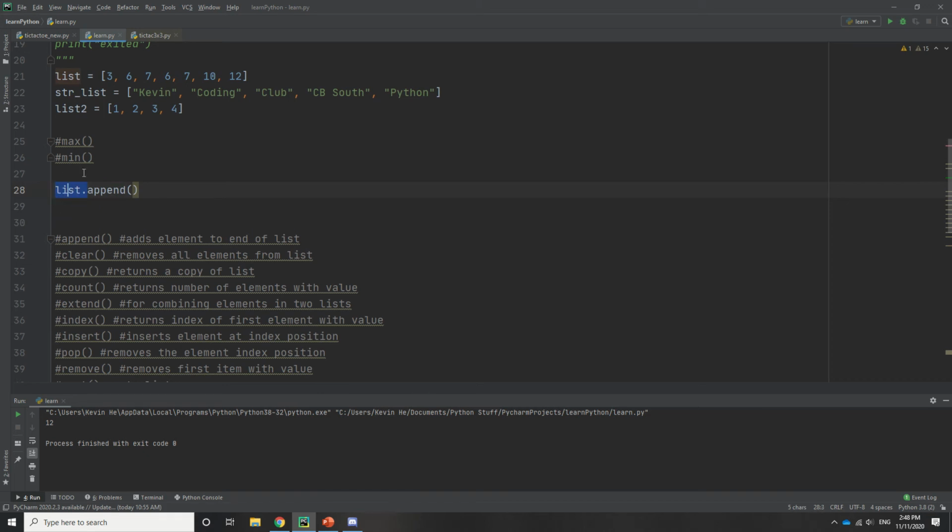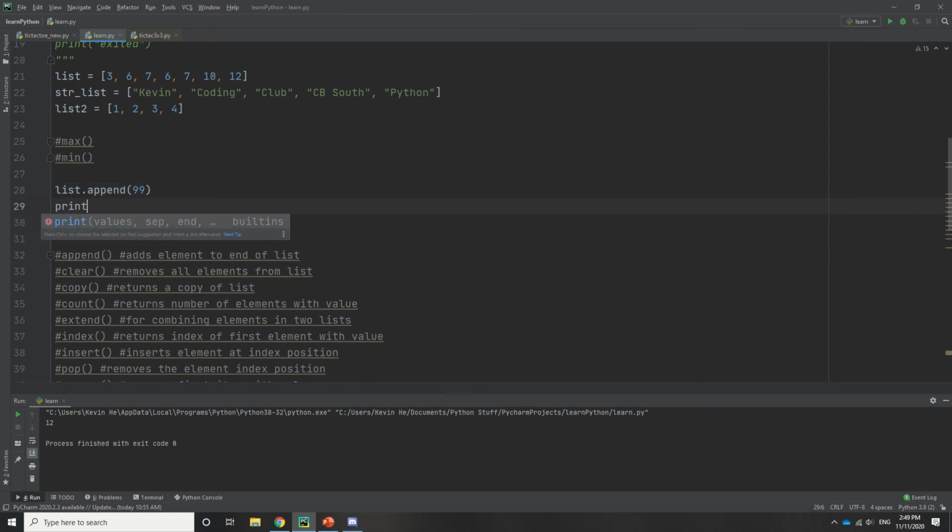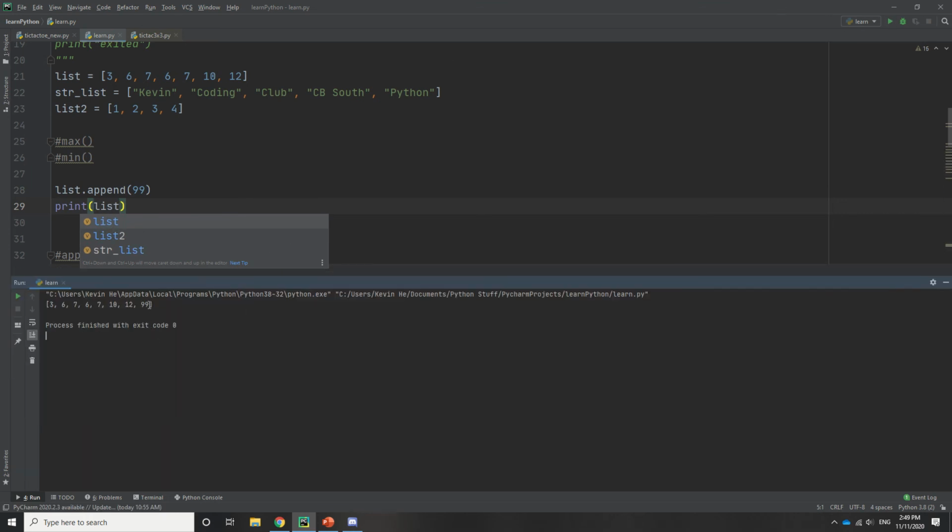Instead of perhaps putting the list inside as a parameter, we call it on an object because we want to append something to it, right? What we're going to append to the list is what we're going to put in here. For instance, we want to append the number, like, I don't know, we could say 99, right? Now, if you run this code, list is going to have another element in it, 99, obviously, because that's what we told it to do. If you want to check, you can print it out. And there you go, 99.